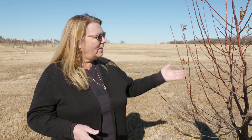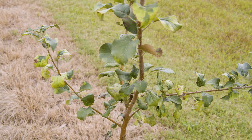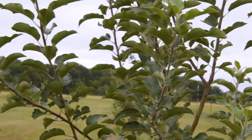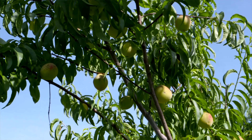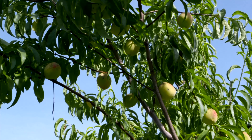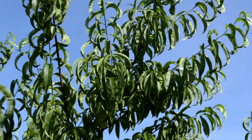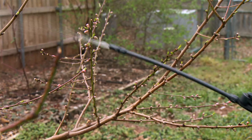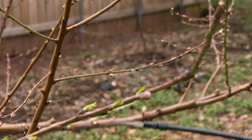You might also look at dwarf or semi-dwarf apple trees, which you can keep at a manageable size with pruning. Make sure you know the pollination requirements for pears, apples, cherries, and plums. Most peaches and nectarines are self-pollinating, but they're more difficult to manage for insects and diseases — they have a lot of issues and need to be sprayed from bloom time until harvest, whether organic or conventional, every 10 to 14 days.